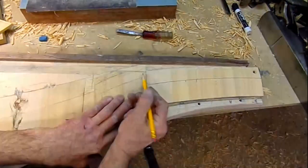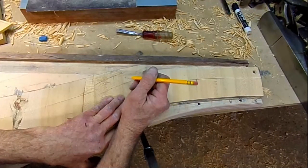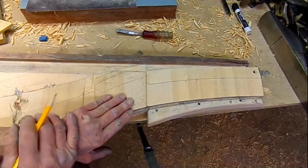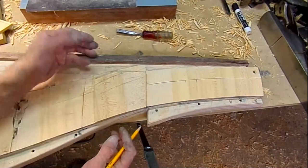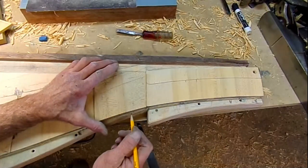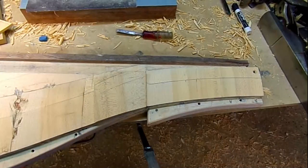Yeah, I was hoping to take some of this off here, from here to here, but it's kind of difficult on the bandsaw. I don't want to mess up my piece, so I'm going to sharpen my chisel, I guess, and whittle this off after. But this will give us plenty to work with, and the right material, too.